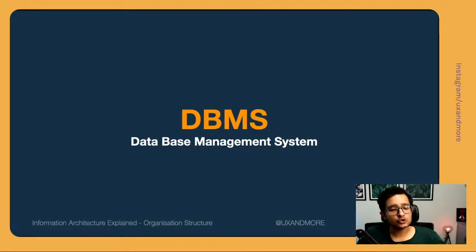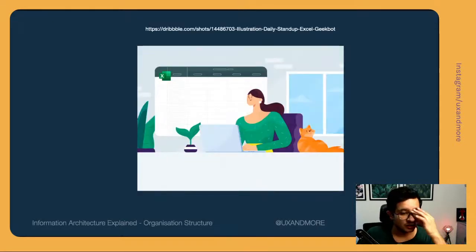And data is stored in the form of tables, and the tables in the form of rows and columns, similar to what you see in Excel or Google Sheets. Or sometimes data is also saved in the form of CSV, comma separated files, but that is something you don't have to get into in much detail. Just understand that a DBMS is basically where you store data and it's easily searchable and findable, right?